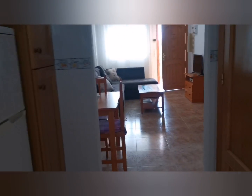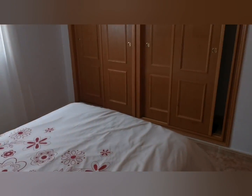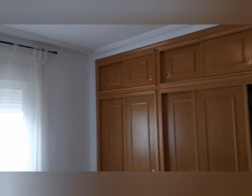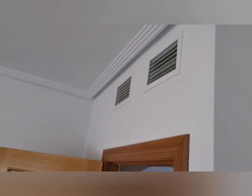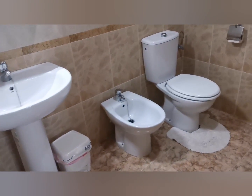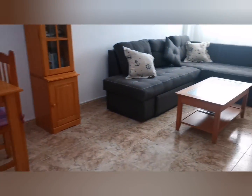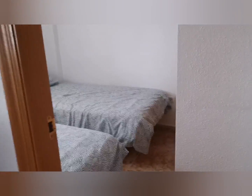Now, if I go back through, I'll show you the bedrooms. They're quite generous with the bedrooms as well. So if I just go around here, you can see my wardrobe there. There we go. That's the ducting for the air con. Then I'll just go around here. You can see we've got a big bathroom as well. Okie dokie. And then I'll go around to the small one. Look, this is a holiday home, isn't it? I mean, it's awesome. Again, fitted wardrobe, air conducting units.